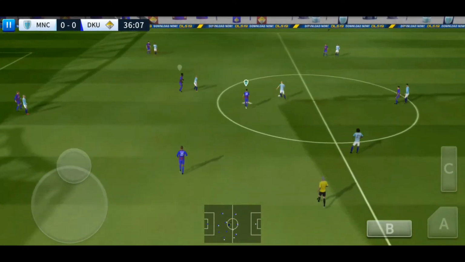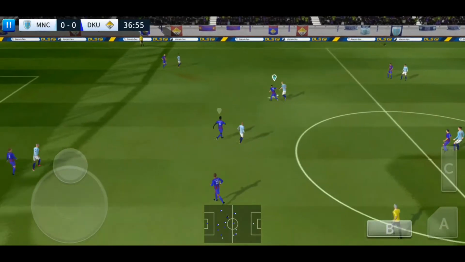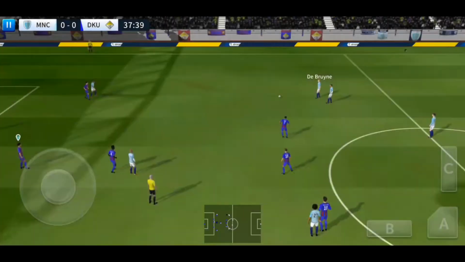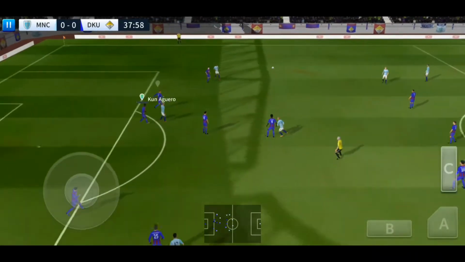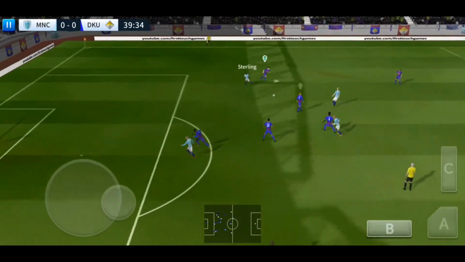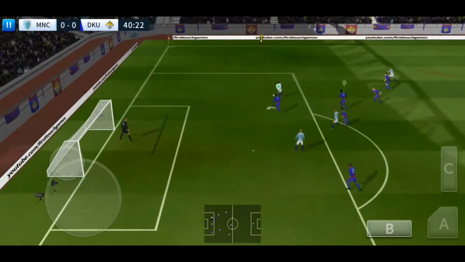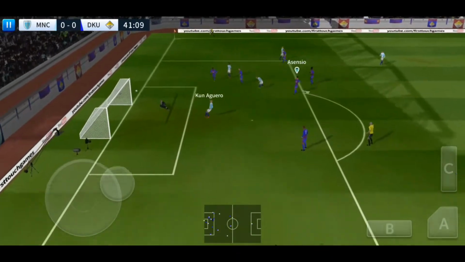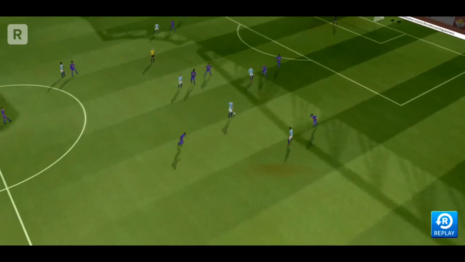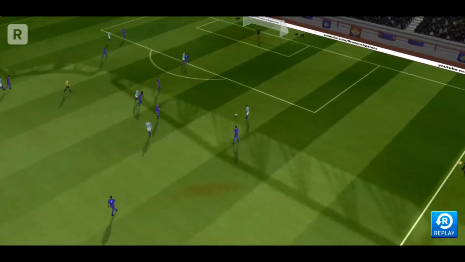Now De Bruyne. Got to a dangerous tackle there. It's De Bruyne to take the free kick. Sterling. It's a clear chance. This is Silva. Incredible reactions from the goalkeeper there to keep the shot out. Let's take another look.